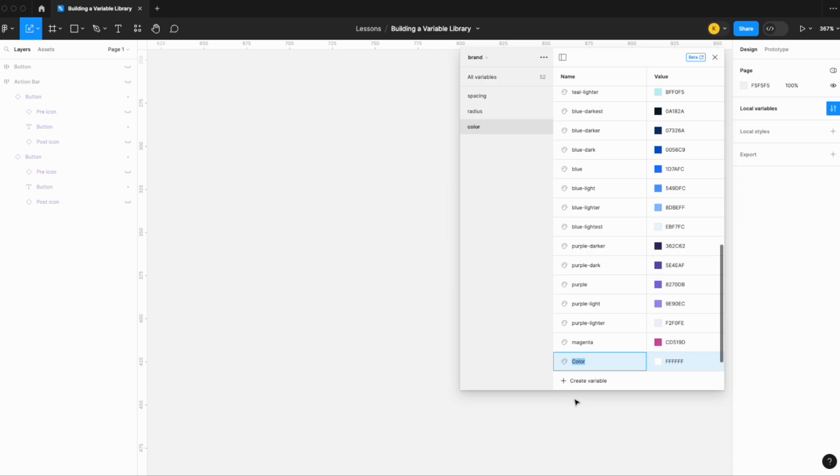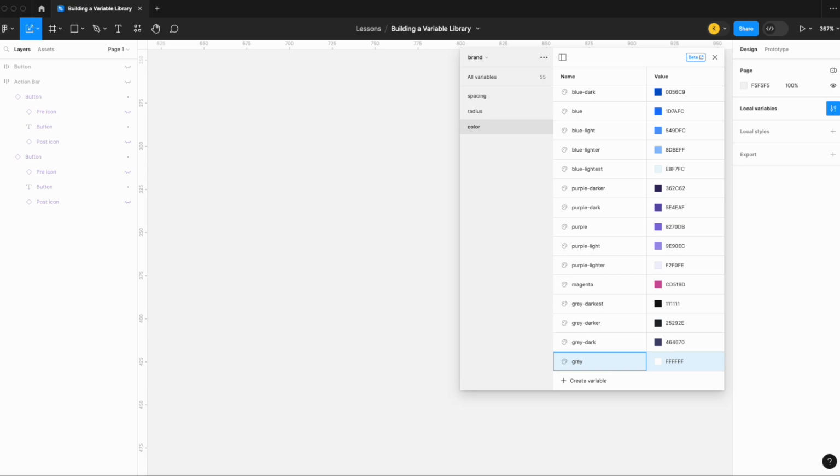So starting off with our gray darkest, which is just going to be a string of ones, 111, 111. Nice and simple. Then we're going to have our gray darker. Our gray darker is going to be 252, 92E. And then we're going to have a gray dark. Our gray dark is going to be 465, 670.